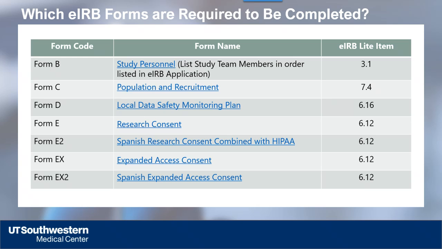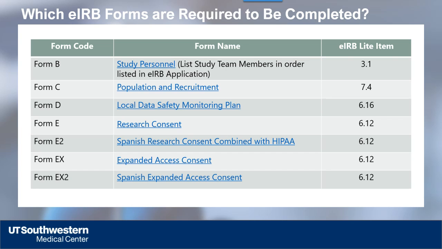Please also remember the consent form must be written in a language that's understandable to the subject and should be written at a level that would be understandable to a patient seen in the clinical setting. It is important to remember that subjects do not understand medical jargon, terminology, and verbiage that medical and research professionals understand. In addition, we have English and Spanish informed consent templates for expanded access programs and protocols.